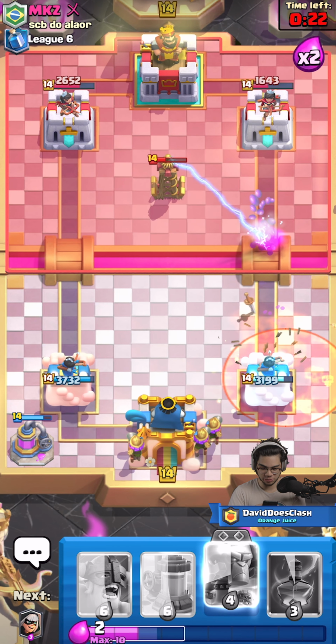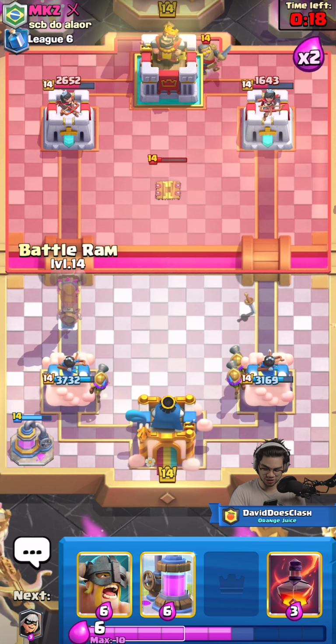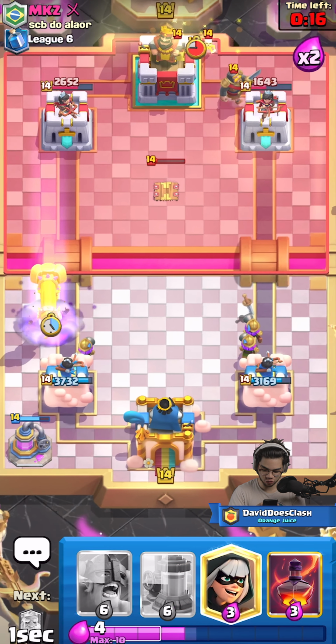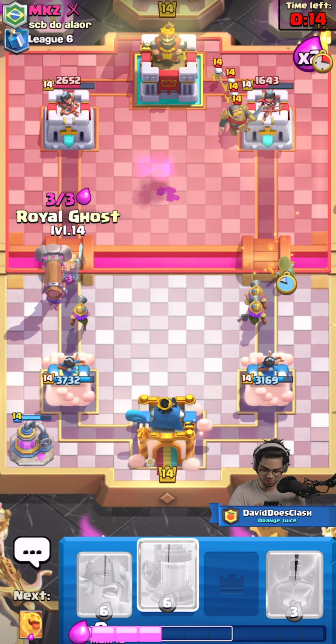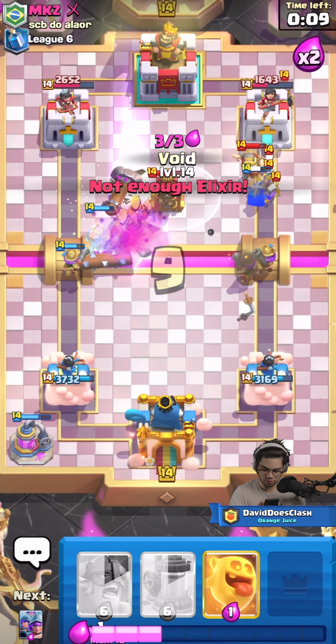And it's time for Three Musketeers in the very back. Two on the right, one on the left. Basically, our plan is to support this left side as much as possible, while keeping this right side a little bit healthy, but not as powerful. And he's going to use a Tesla. It doesn't really matter. I'm going to avoid it.